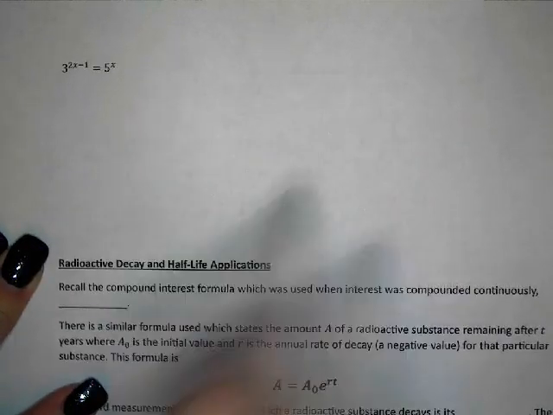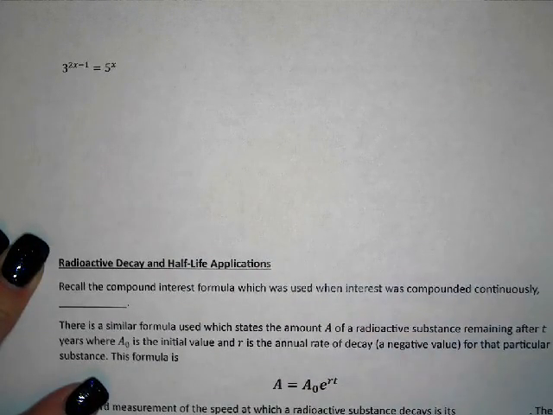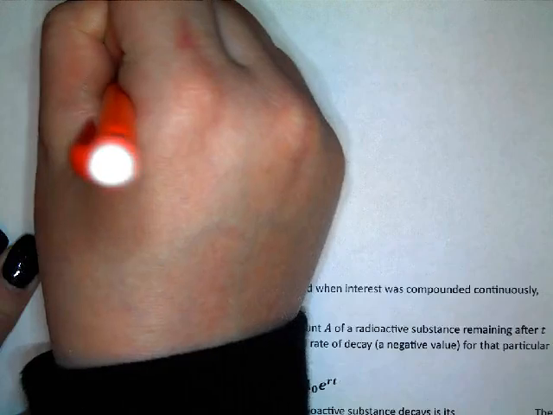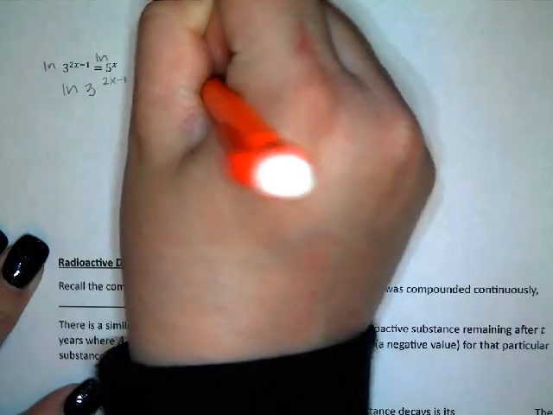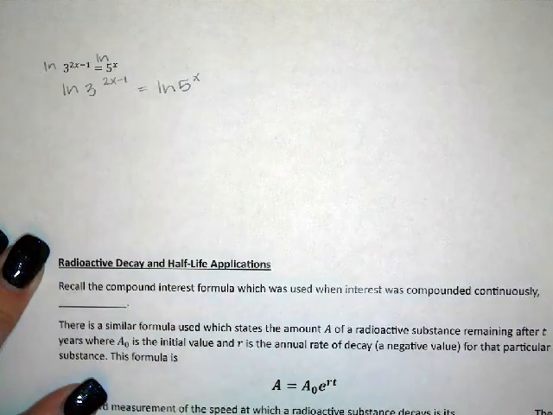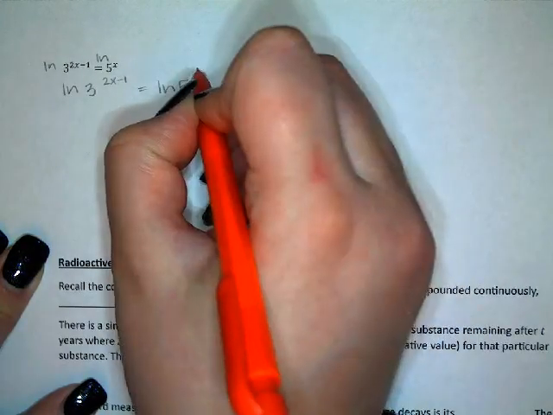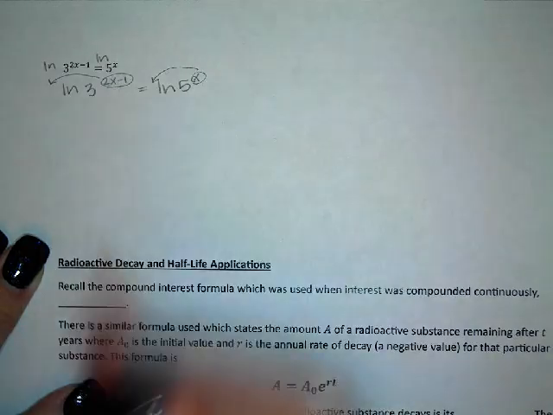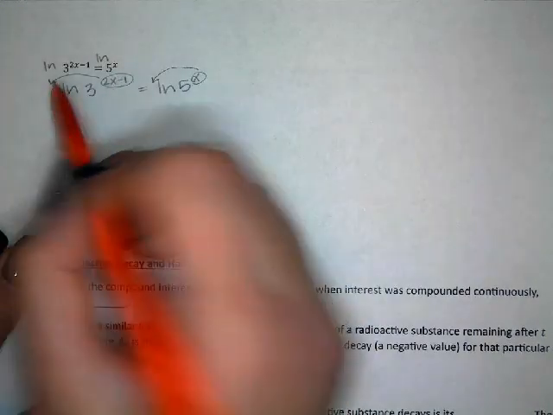I'm going to stick with doing ln on each side, but again, you don't have to do ln. You could do the common logarithm if you wanted, or a different type of log. It doesn't matter. So I'm going to do ln of the left side and ln of the right side. So I have ln of 3 to the 2x minus 1 equals ln of 5 to the x. And then I'm going to take my exponents because I have that property of logs that tells me exponents should move to the front and think of them as coefficients. So this exponent that's moving to the front is a group, so I'm going to put it in parentheses. 2x minus 1 is being multiplied by ln 3. And then for this other one over here, I just have x.